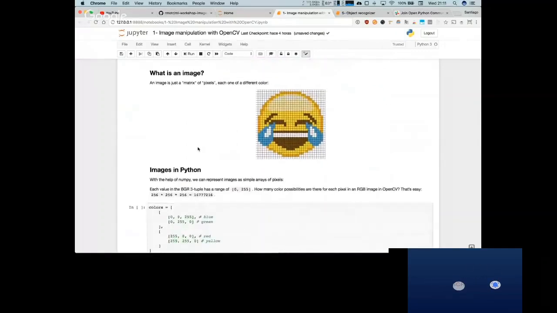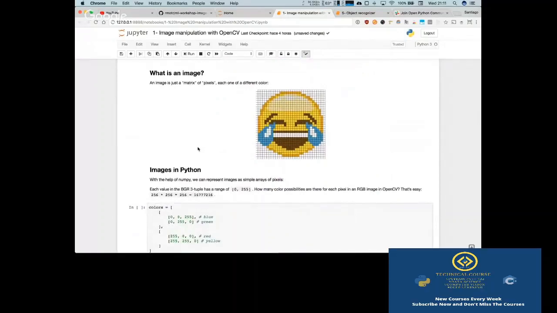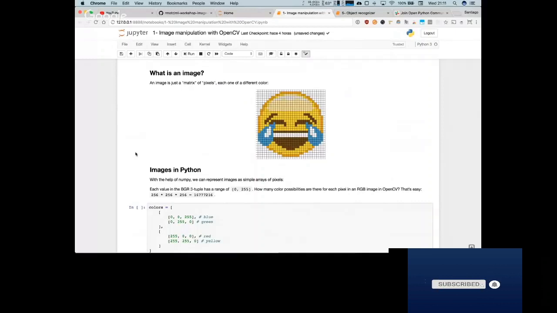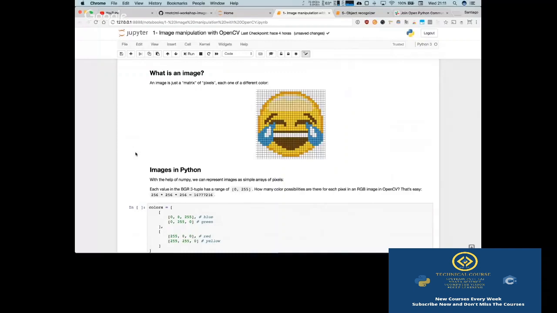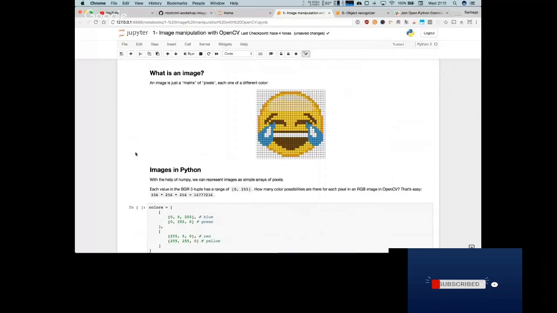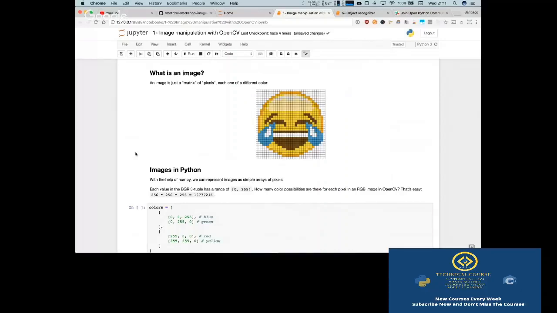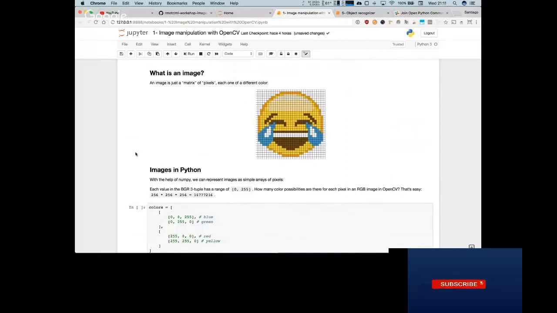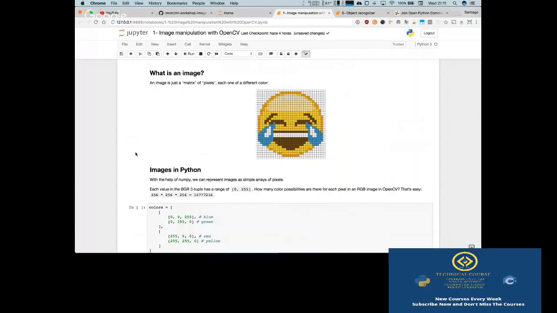What is an image now? An image, and you probably know it if you've ever seen a pixelated picture on the internet, where you say it needs more JPEG, right? Classic meme. It's just a bunch of different pixels that represent colors. Even the camera with the highest quality ever is going to produce just a bunch of pixels, a digital image, with color represented in each one of them.